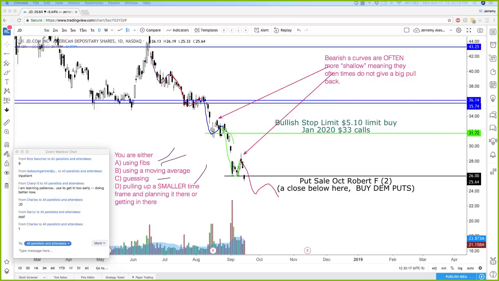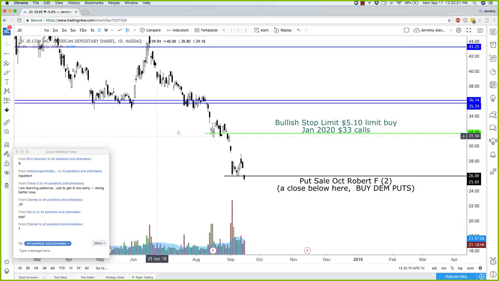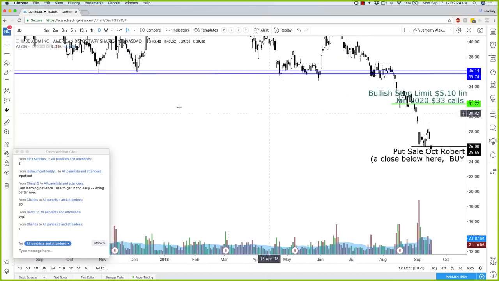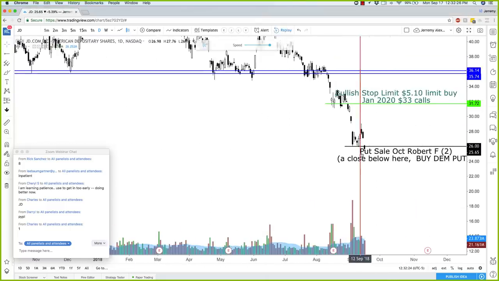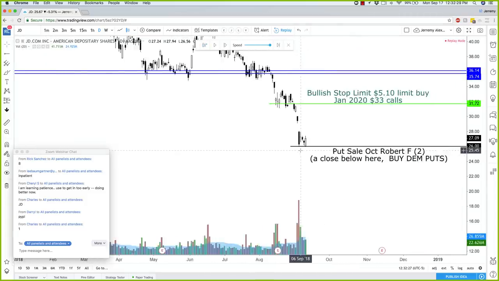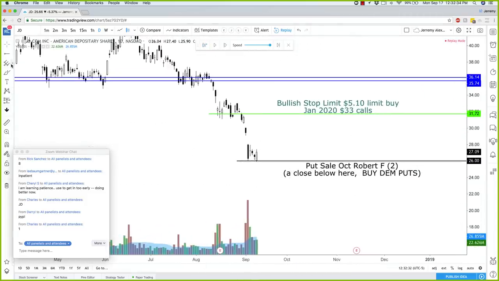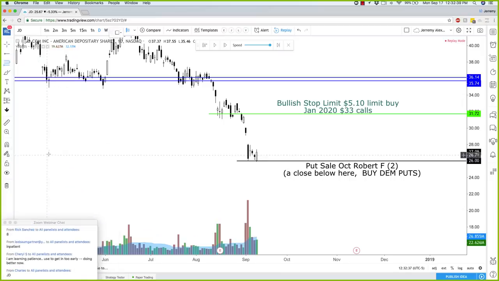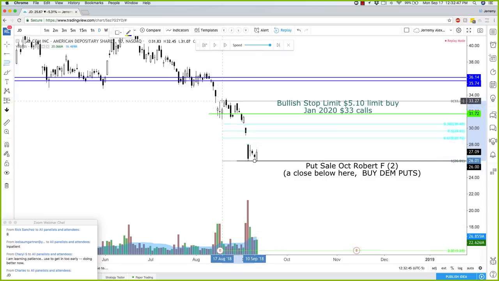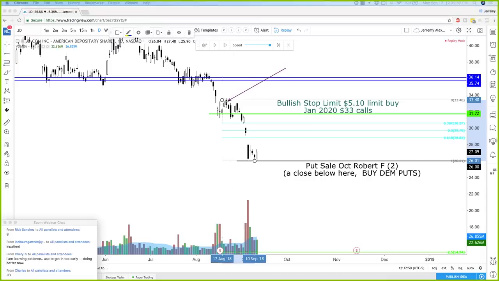So let's go use fibs really quick. And we're gonna have to go back in time, because this wave is already structured, and I'll ask someone else to give me another one. But here is where you would have had to say, okay, this is obviously a wave. This is obviously a wave. Started here, ended here. So now you have a bullish candle. So we're gonna take the bullish candle and we're gonna go back to the top of this candle right here. That one to that one. Bull candle to bear candle.